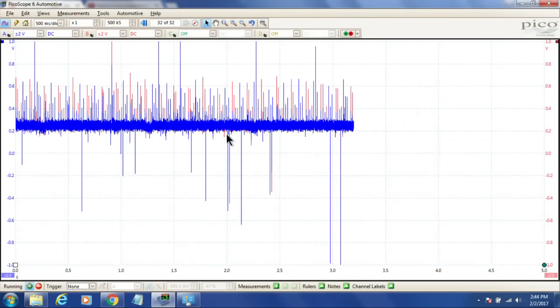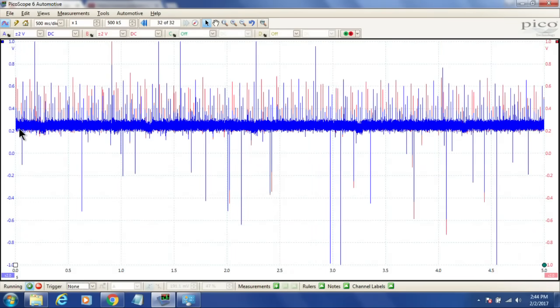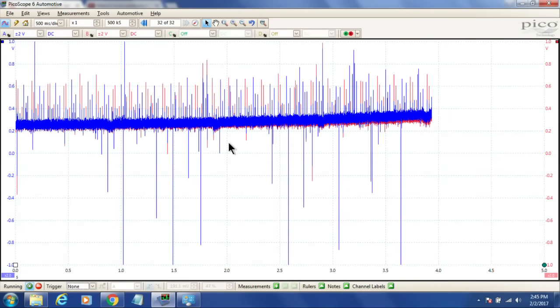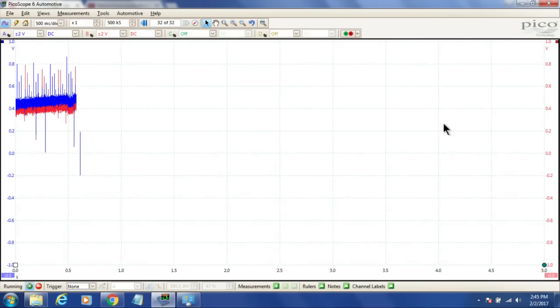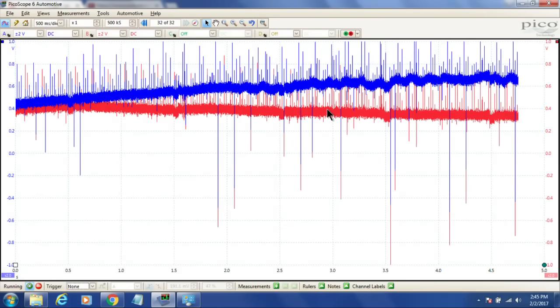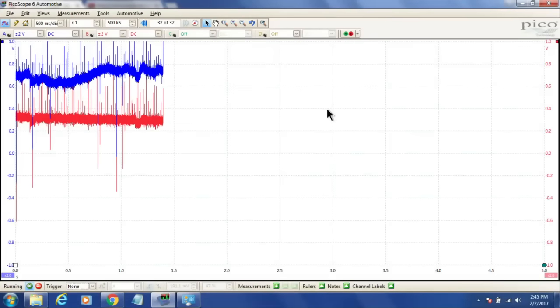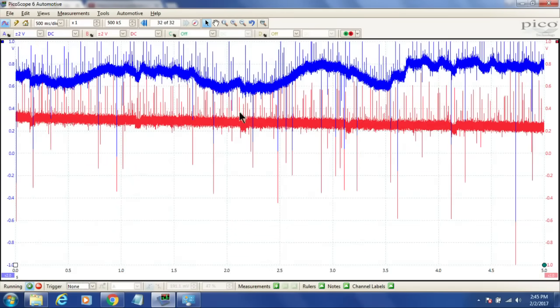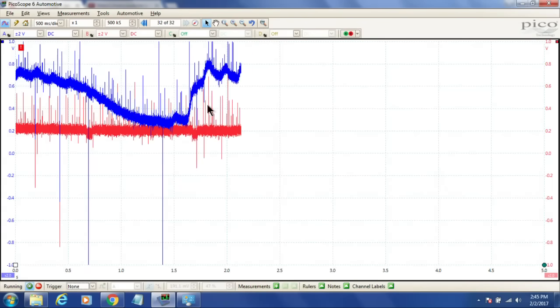And right now we have them sitting right around the 0.2 volt mark, and as they heat up, we're going to start to see them move. There they go, they're starting to increase. And again, it takes a little bit of time for them to come up to temperature. And once they get hot, they should start switching. We're starting to see a little bit there out of our blue trace here.